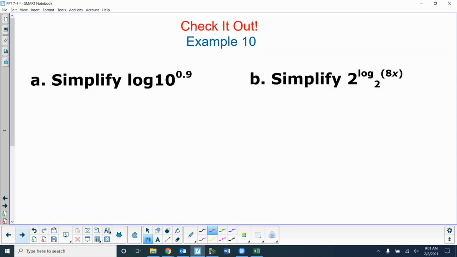What's this one? Good. There's no number there. What's the base? 10. So the 10 for the base of the log and the 10 here, we don't write it, but those cancel. Okay, that's log base 2 there. It just doesn't look right. So it's 2 to the log base 2 of 8x. So what's the answer? 8x. You guys get any idea on those?